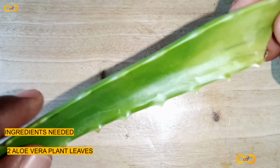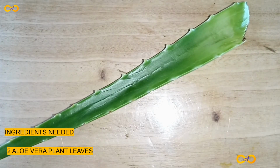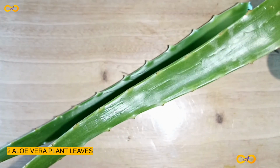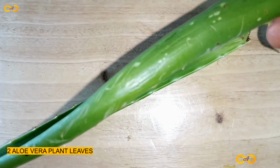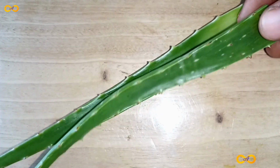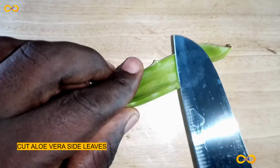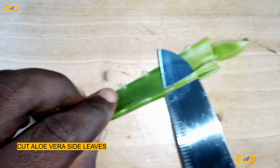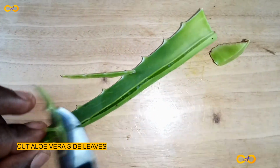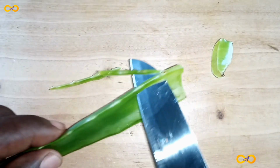The ingredients we're going to need for this purpose includes 2 aloe vera leaves. Begin by cutting the aloe vera leaves into chunks.